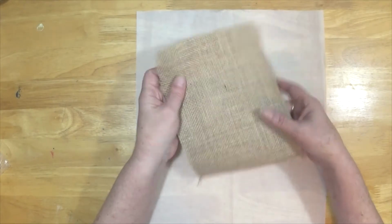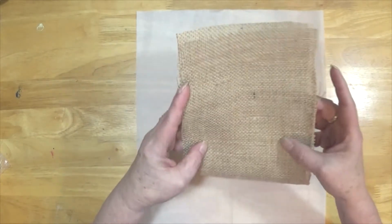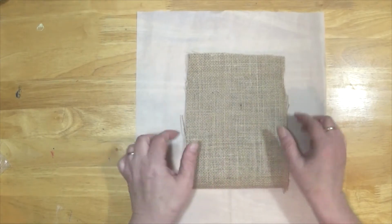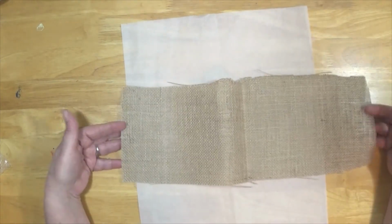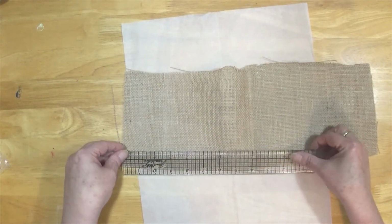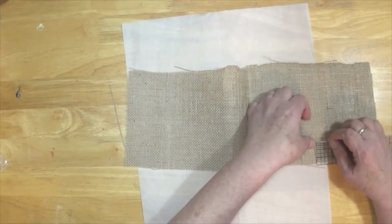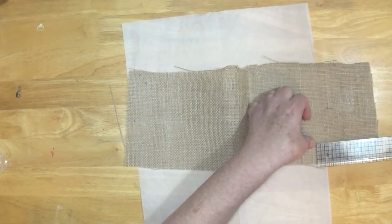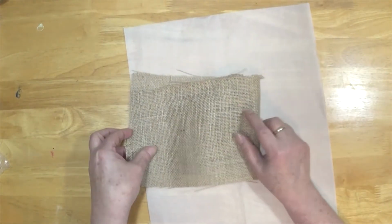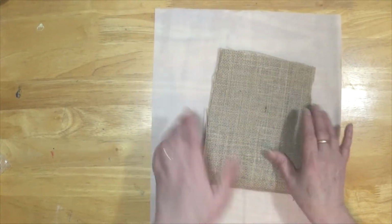Alright, first thing you're going to need is a scrap. It can be any material that you want. I grabbed a piece of burlap. I want mine rustic, so I'm going with the burlap first. And it's one piece of material. It is approximately, let's see, 12, about 16 inches long. It doesn't have to be that big, it's just what I had. And I'm going to fold it in half, and the folded part is going to be down at the bottom.